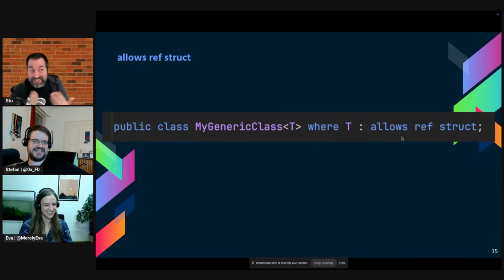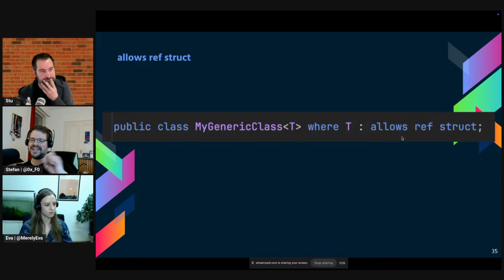this is useful. If you've ever done something with generics and you try and pass in a span, it doesn't work. And now you can make it work. So if you have some code that should be generic and should take a span, you can now have generic constraints that allow spans, and then you can make that work. So again, it's useful for those high performance scenarios where you want to start working with spans and redoing spans.